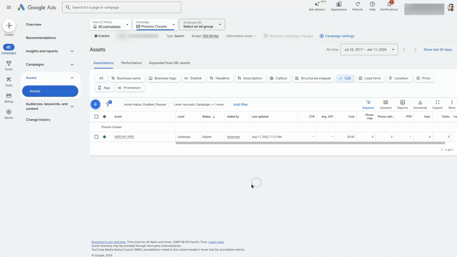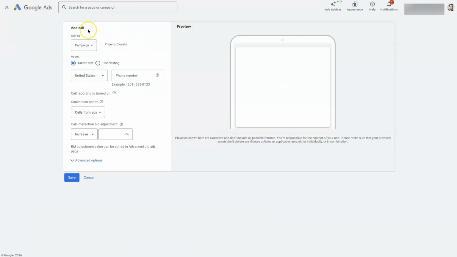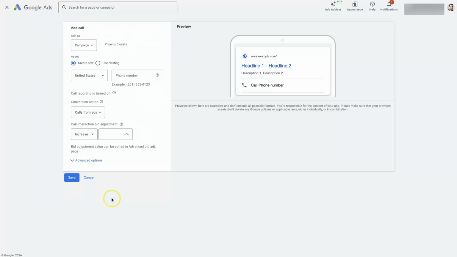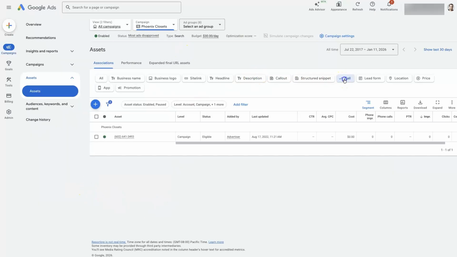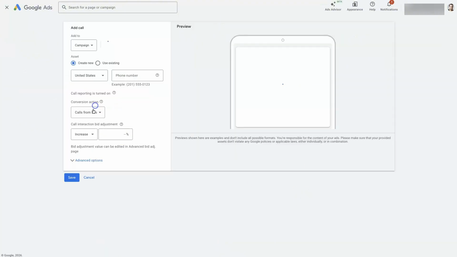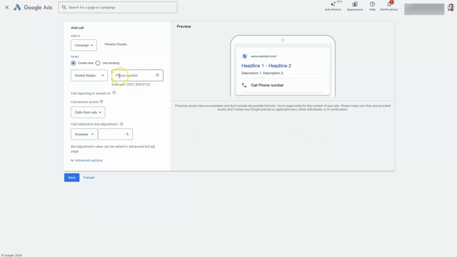But from here, we can set up a new one or configure an existing one, right? And you can actually do this at the account level, the campaign level, or even the ad group level. So you can vary the phone number depending on the given situation. But to create a new one, you just click right here. I've actually selected the call asset here so that it's only showing call assets. But we can add one here. It's going to default to this because I've actually already selected call assets from here. So that's the easiest way to do it, is select call asset here, then click here. Then it will allow you to just put your phone number in.